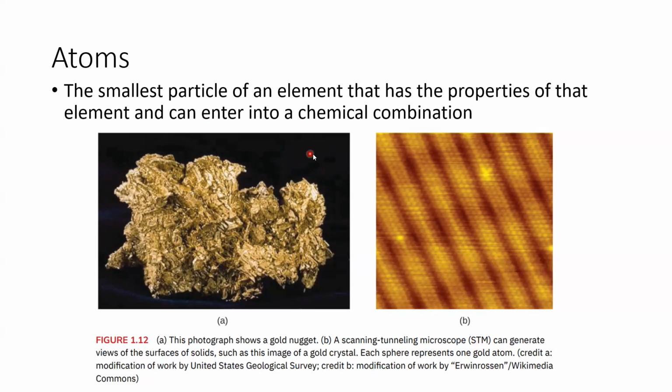But with these atoms, we can't simplify these any further. So if you think about this sample here, we could maybe physically, if we had an extremely sharp knife, go through and cut out these individual gold atoms. But because this is the simplest form of matter, basically, once we were able to isolate one of those gold atoms, we wouldn't be able to cut it any further.